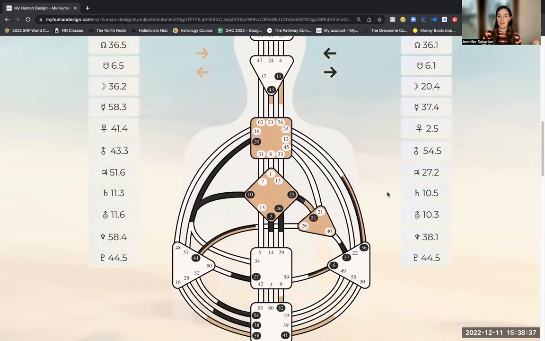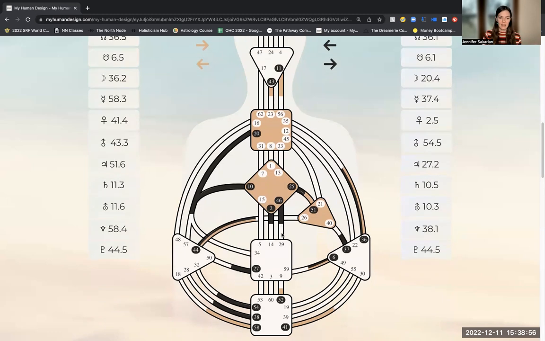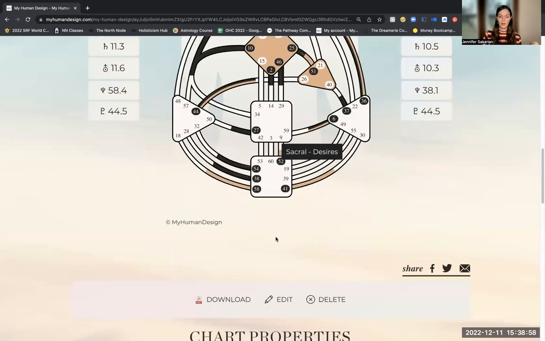So that's the essence of it. They're all going to look relatively similar with different stylings, but essentially there's defined and undefined, there's connections that are happening, and these will all help indicate what type of energy type you are, if you have a split definition, single definition, triple split, etc. And it's again tools that we can use for ourselves.